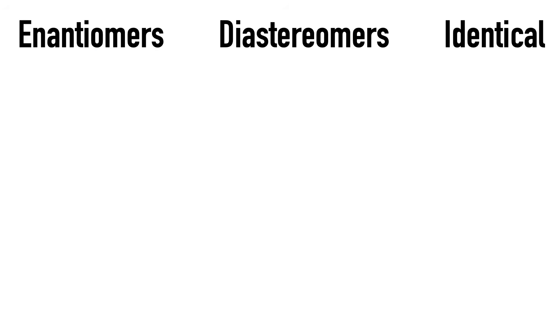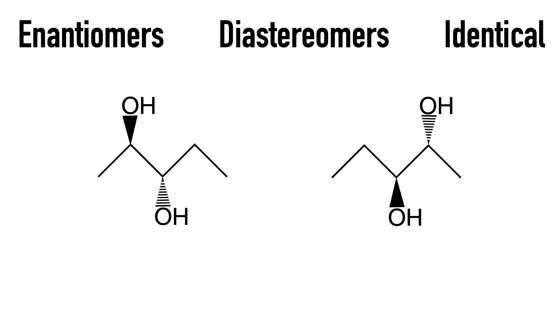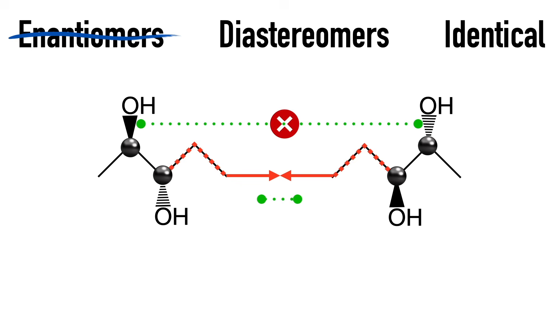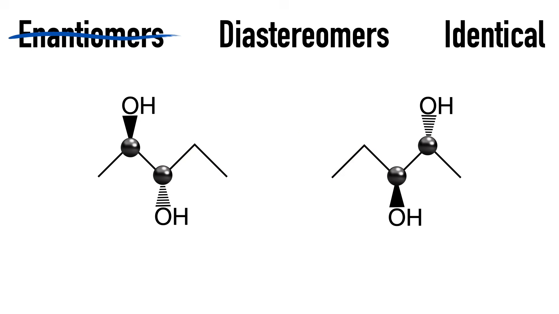You're probably thinking that was too easy and no trick was needed. No problem — I can make them harder and harder. Here's the next example. This time there are two chiral carbons on each, so diastereomers is possible. They can't be enantiomers because they're already facing each other but are not mirror images. Now we're between diastereomers and identical. This is where the trick comes in and really helps. Flip one of the molecules — either one — like a pancake. I tend to always flip the right side molecule.